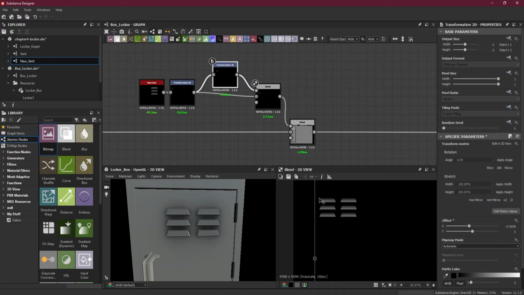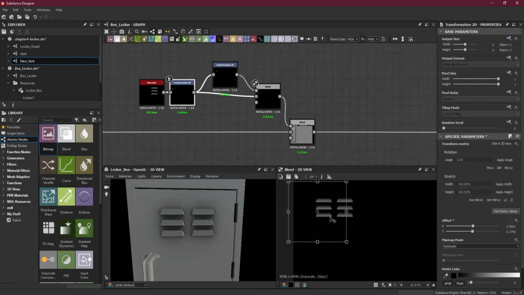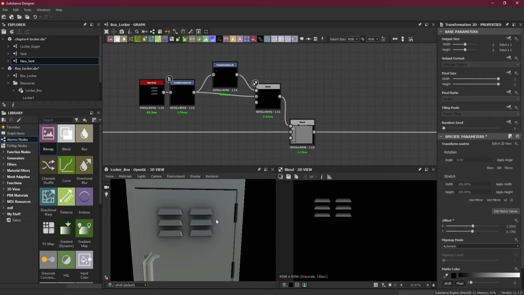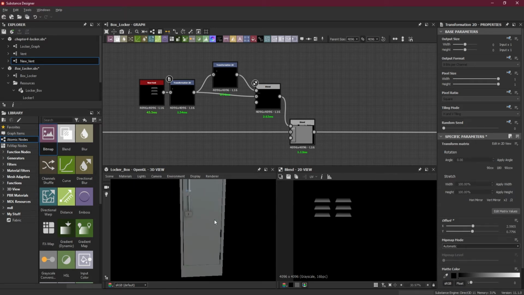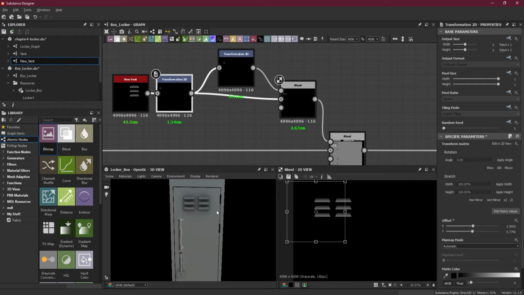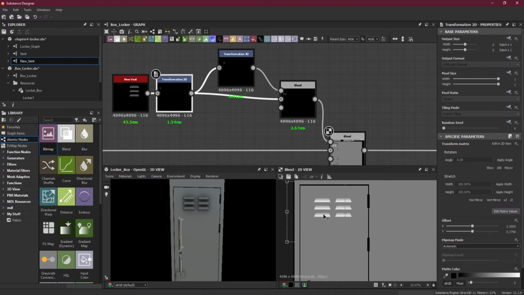Let's do some adjustment here so that it stays in the middle. Okay, that's good. And one more thing we can do here, a more interesting thing. It's not in the middle. Let's double click it here, and you can see exactly what's going on. Now I think it's in the middle.